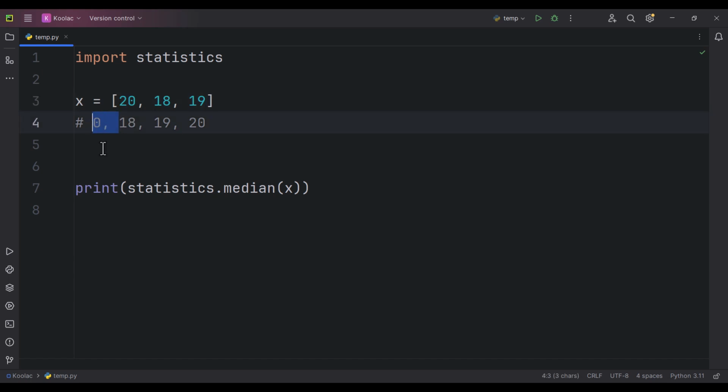Suppose that this was our example, and as you can see, the number of data that we have is 3, which is odd. In this case, we will have a middle point. In this case, it is 19. In order to find this middle point, you should delete 1 data from the right and 1 data from the left, and you should continue this in order to reach that middle point. For example, in this very simple example, we will delete this one and also this one, and you can see here we have a middle point, which is the median. So when the number of data is odd, you can simply find the middle point, and that's very easy.